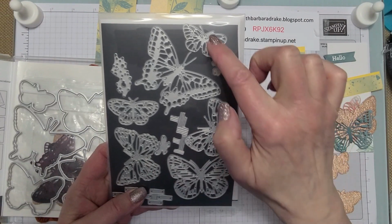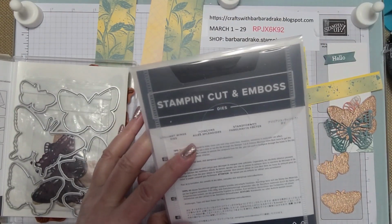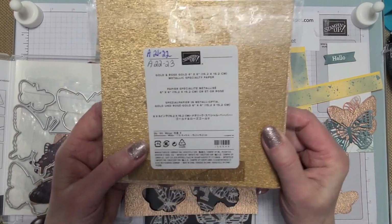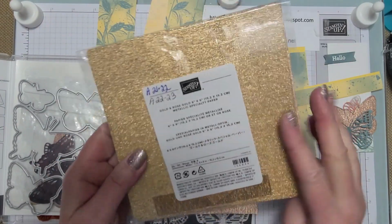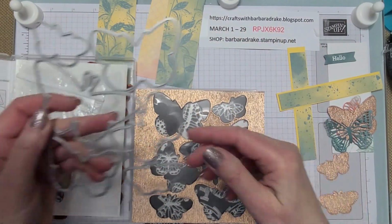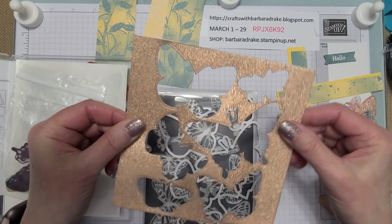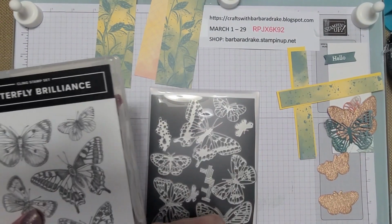Now the dies, I used those 3 butterflies for the outside, and then the die on the left is one whole die, so they all cut out at the same time, and I use the gold and rose gold 6x6 metallic specialty paper. The paper is a little heavier than regular designer series paper, so when you put it through your die cutting machine, I had to run it through a couple times. And then you just pick out the ones that you want. On the card that I'm making today, I used the rose gold.